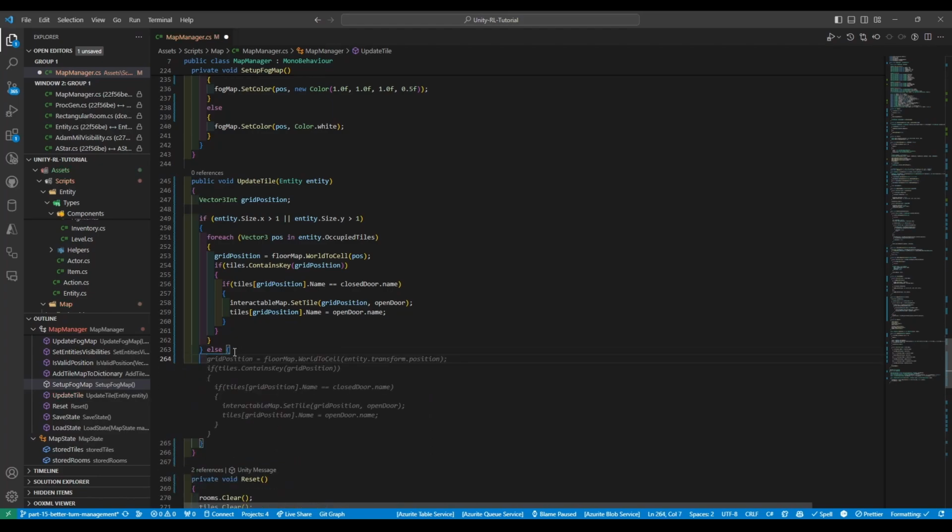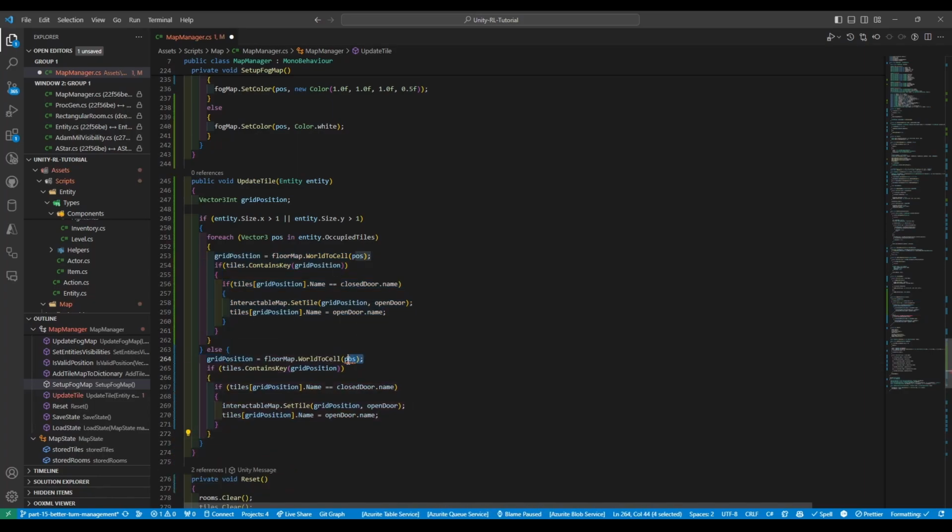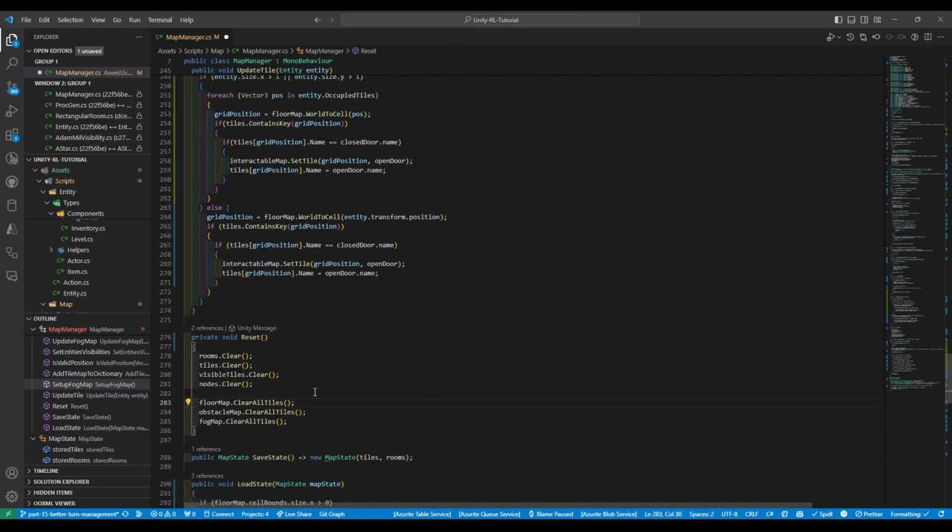Else, and we're just going to copy and paste what's within the foreach, making sure to change the pos to entity transform position. Now moving down to our reset method, we're going to add interactableMap.ClearAllTiles.